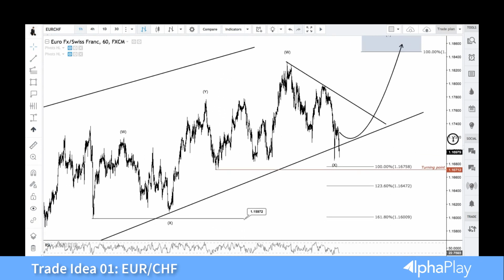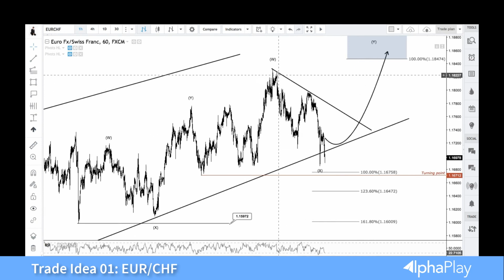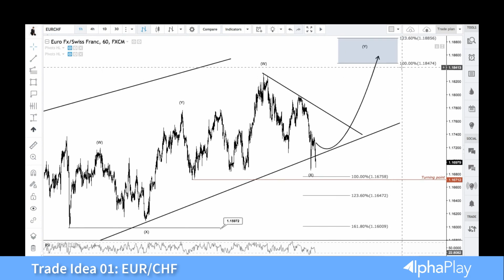we are in a bullish cycle, which means that we need to be more patient to wait for the downtrend to confirm. Though the 3 moves over here you can see are pretty impulsive, we cannot deny that there's a huge possibility that we can see one more swing towards the 1.1847. That completes your double zigzag. 1, 2, 3, that forms a first wave followed by correction, and then a 1, 2, 3 to complete the whole cycle.